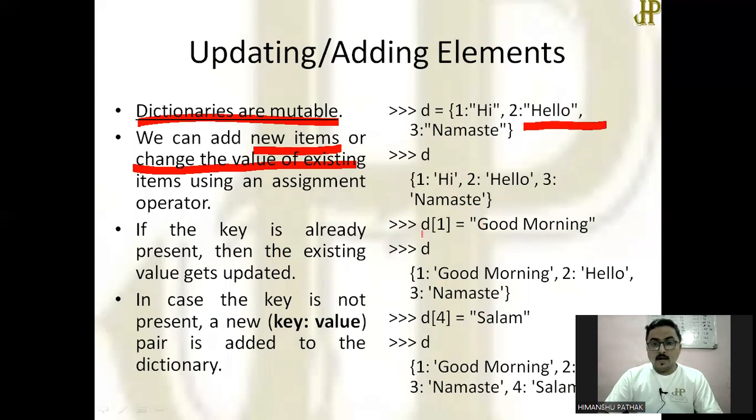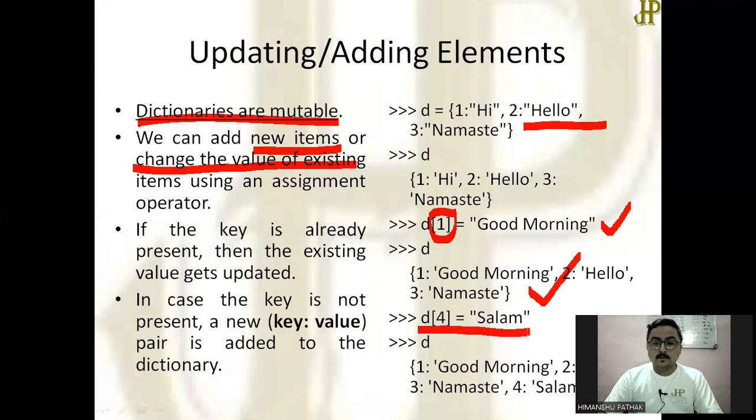Now, I'm going to try to change the value of key 1. Right now, on key 1, value is hi. Now, I am trying to update good morning. So, here you can see that now the dictionary is changed. Again, I am going to try to add what?